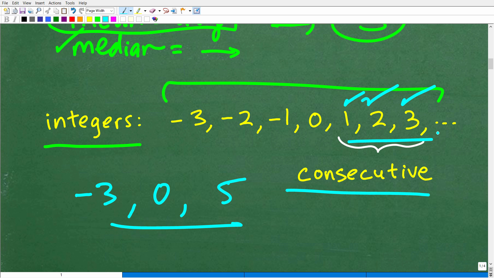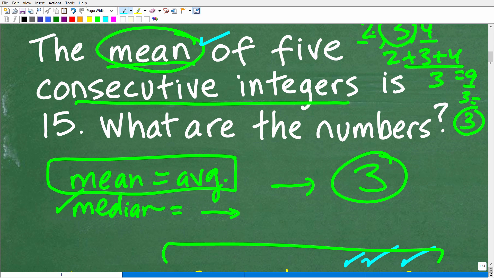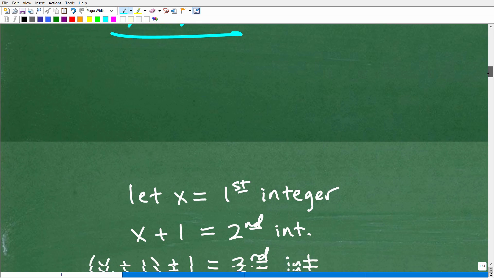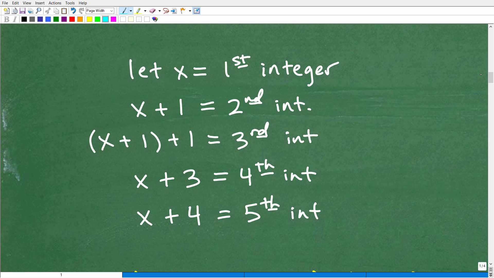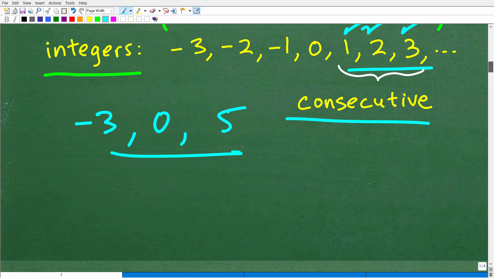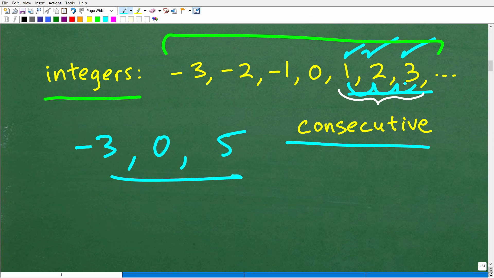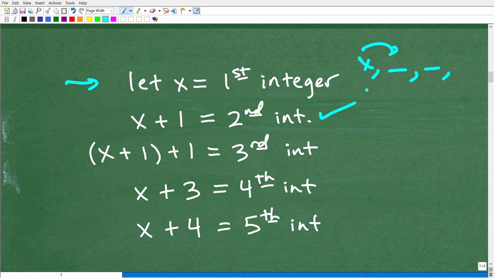All right, so now, hopefully, you're saying, okay, Mr. YouTube Math Man, I get it. I now know what a consecutive integer is. I know what the mean means. It's the average. So now what we need to do is use some algebra to figure this out. Okay, so what I'm going to do is I'm going to let the variable x represent our first integer. Okay, now if I have x, and now I want the next integer, and then a next integer, and I have five integers, what would be my next integer after x? Well, I'm just going to add one. Okay, so if we go back to our integers here, like one, two, three, these are separated by one. Zero to one, one to two, two to three, etc. So if x is our first integer, x plus one would be our second integer. Now, if I have x plus one, and now I add another one to the x plus one, I have my third integer. Now, this is x plus one plus one, or x plus two. Now, if I have x plus two plus one, I have x plus three. That's my fourth integer. If I add one to this, I got x plus four. That's my fifth integer.